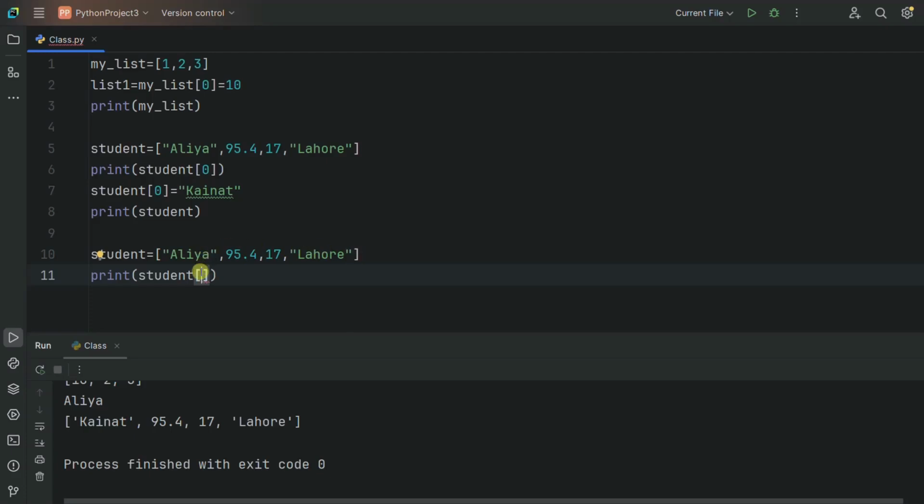But if I try to access index 4, can you see 0, 1, 2, 3? We have elements only at 0, 1, 2 and 3, but we have no element at index 4. When I want to access an element at index 4, you will see it gives us an error. Which type of error? We have an IndexError. It means list index out of range.